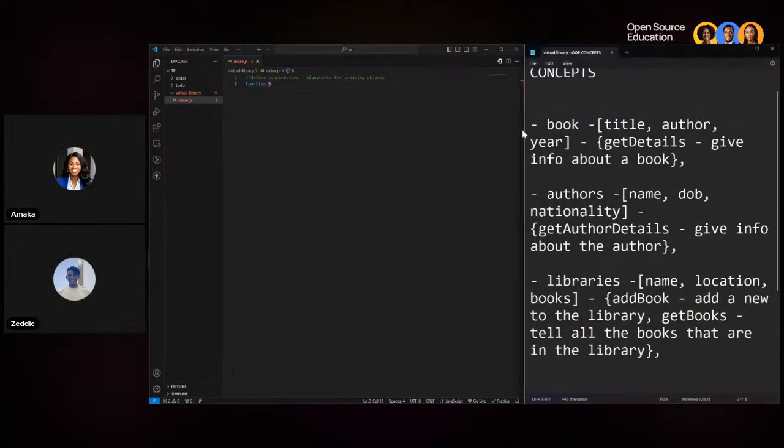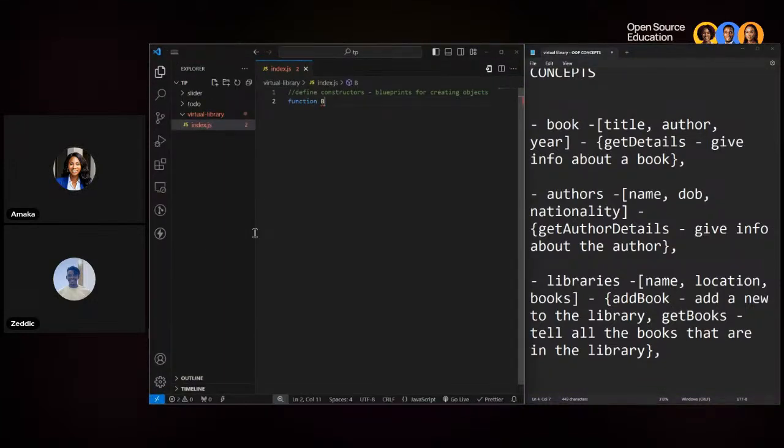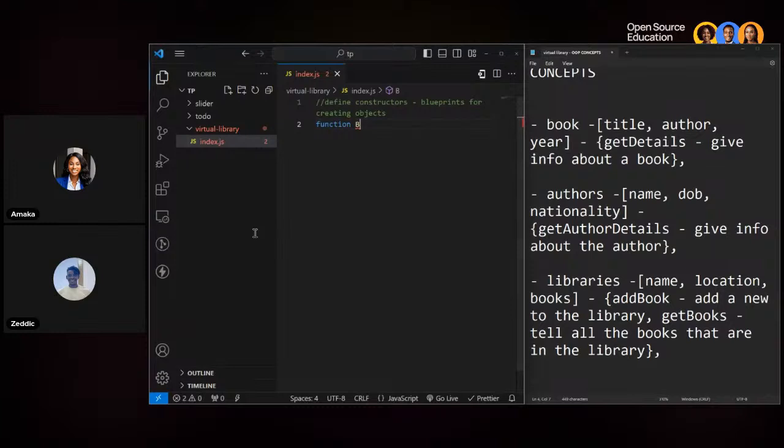Yes, okay, can you hear me? I think your Visual Studio Code is quite tiny. If you can zoom in a bit. Oh, okay. I don't know if this works. Is this fine? Okay. Yeah, this is fine. Thank you. Thank you.